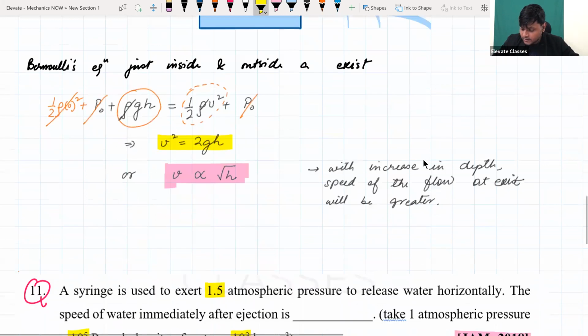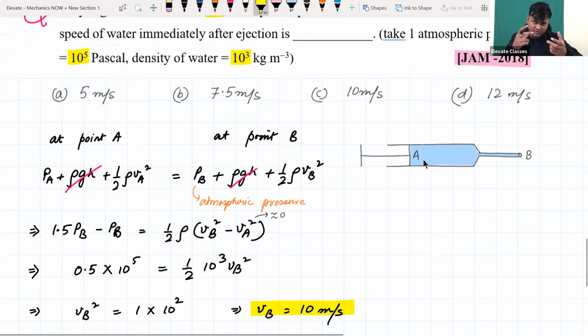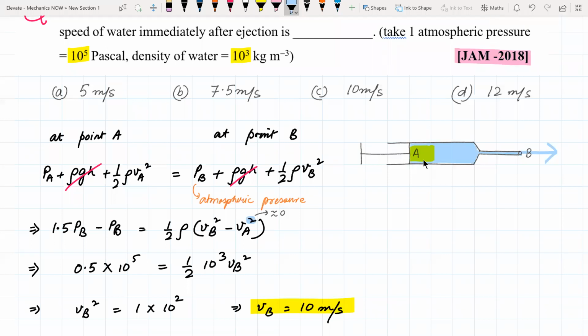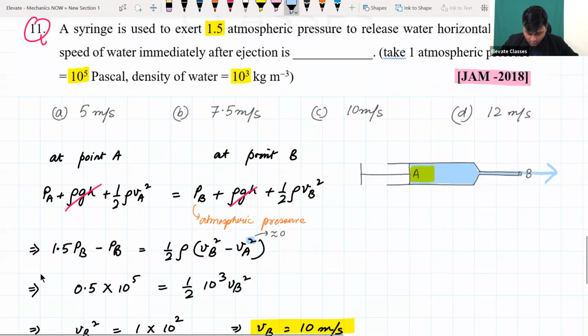So whatever the syringe is, if you look at it, the velocity is very, very less. You just press the button slightly. So the velocity, whatever it is here, is very, very less compared to whatever the velocity is here. Okay, this velocity is quite high. So comparatively, if you have a very small velocity, the square of the velocity term will be negligible. Okay, sir. Good. It's a square of the velocity term, which velocity is already less, square term is even smaller. All right. Okay, so I hope you have understood this question.